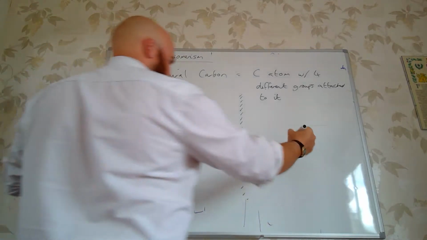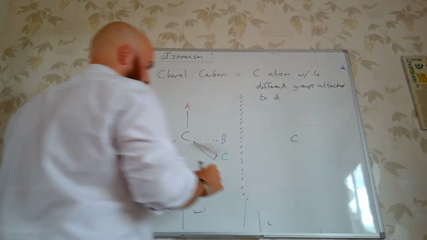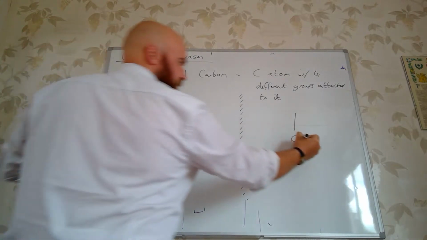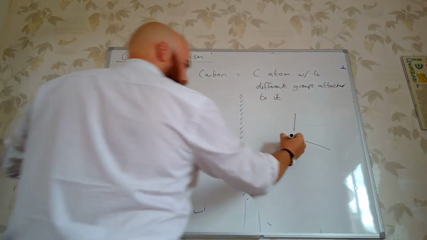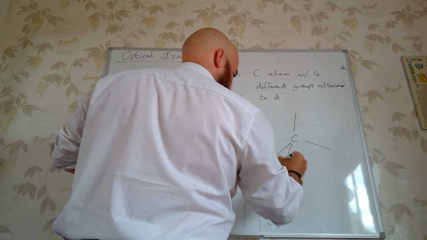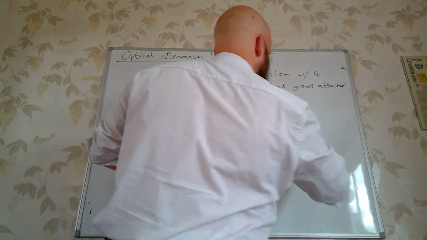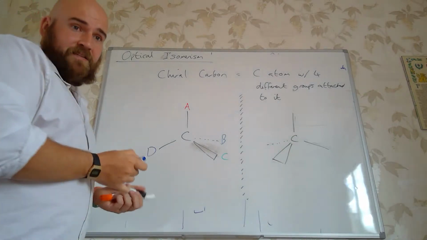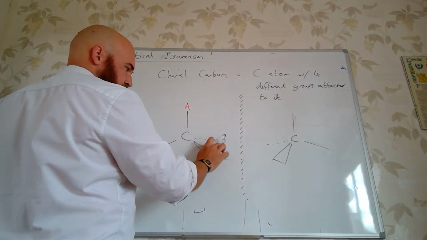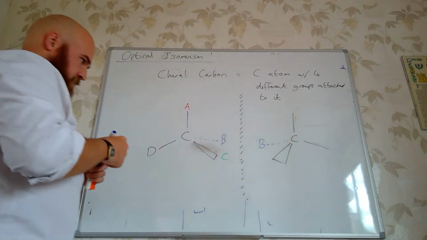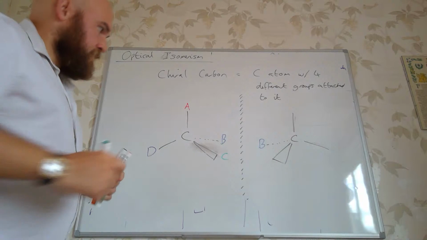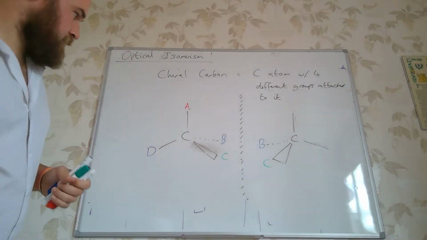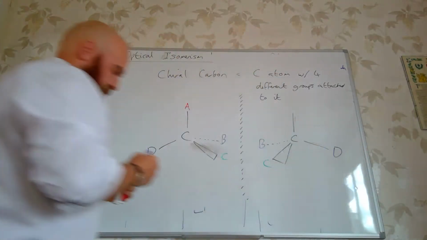So to draw its mirror image, I'm going to start with the chiral carbon again. But this time, that's sticking up still. This one, which is sticking to the left, will be sticking to the right. There'll be a dash there, and there'll be a wedge. So hopefully you can see that is the mirror image of our molecule on the left. And then I'm just going to fill in the letters where they should go. So B is at the end of the dash just there. C is that. D is over this side, and then A is still in the same position.